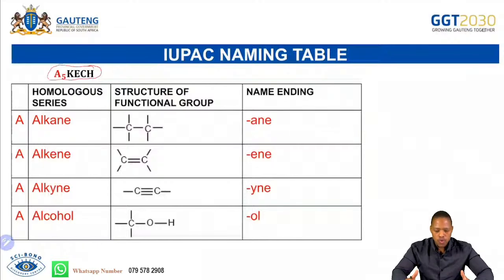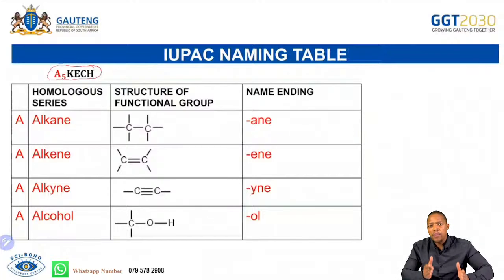So what I want you to do, great talk, is you must familiarize yourself with this R5 catch table and try to use it. What I always advise is that learners must memorize this table so that they are going to use it. So every time they are writing a question paper that has paper 2 or organic chemistry in it, before they write, they should draw the R5 catch table on the side, because every time you name, you need to have your R5 catch table with you.